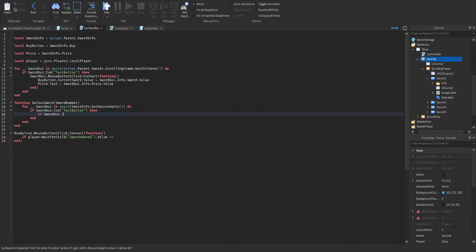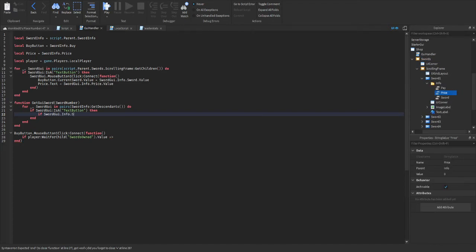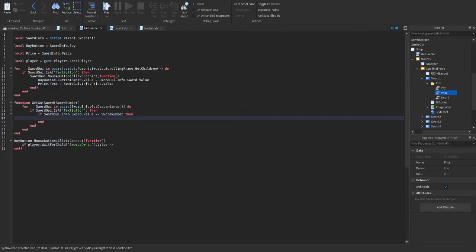So if sword GUI dot info dot sword dot value equals sword number, then we'll do sword GUI, we'll do print sword GUI dot name, and then yeah, let's just see that. Less than get GUI sword.